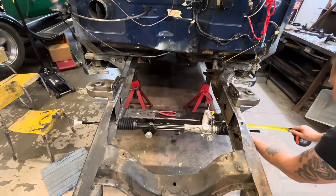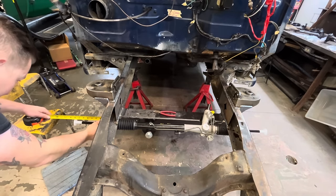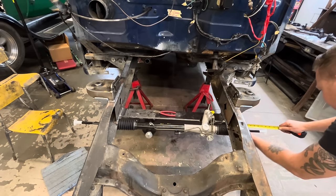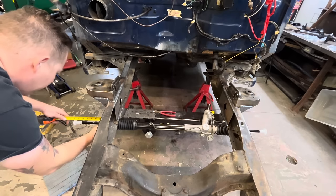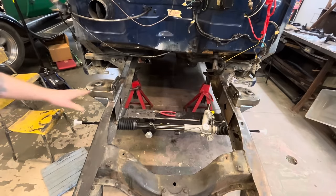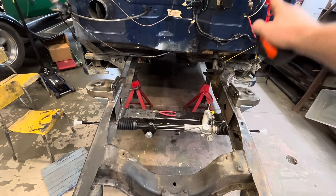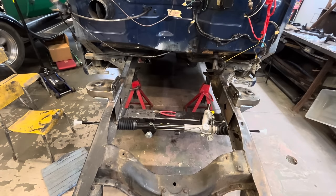We've got 7 7/8 to the outside on here and 7 3/4 to the outside on here. So if we give this just a... This is just to center the rack in there, because when we added that extension in here, it kind of offset everything. So now we're kind of zeroed back out again. We've got the same distance on both sides. So in theory, when we hook our steering wheel up, we'll get our steering wheel facing the right direction and our rack is already in the right spot.